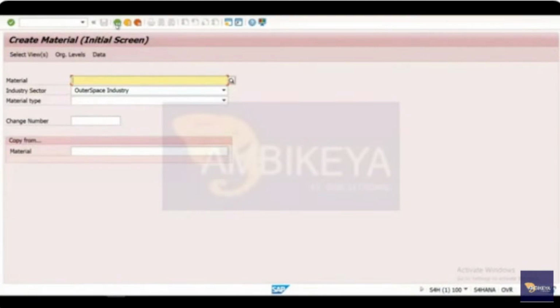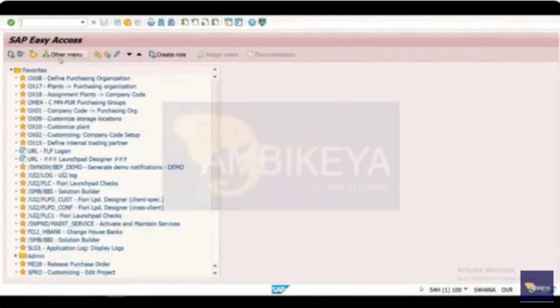You can also see this transaction over here as well. I will show that as well.